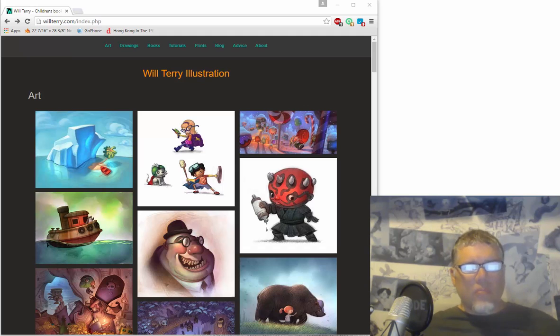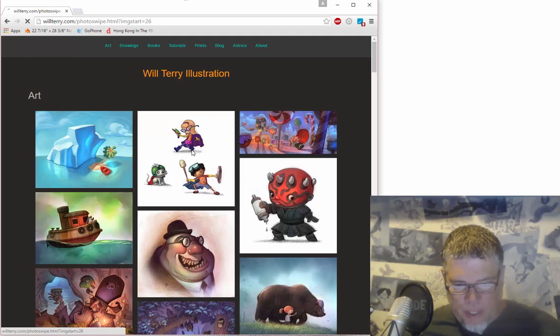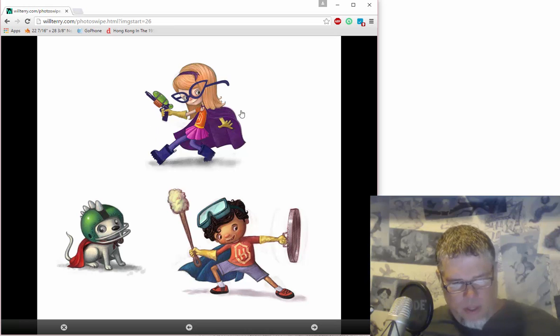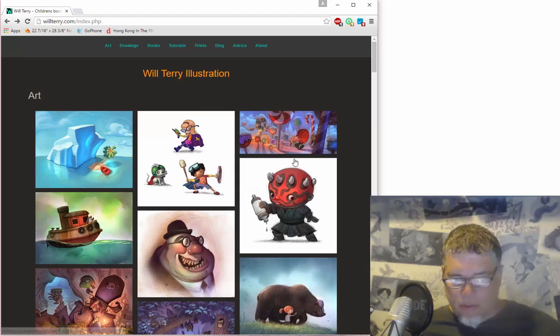Okay. What to include in your portfolio. So the first thing is, I think you should experiment with spot illustrations, types and sizes of illustrations. So spots, vignettes, full pages, spreads. If I just look on here, this would be an example of a spot illustration. It's basically a character or an object on a white background. And there's a lot of demand for that in the children's book world.